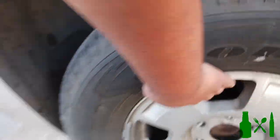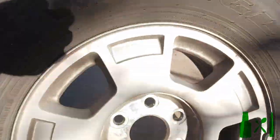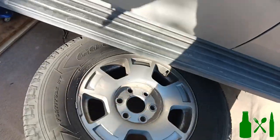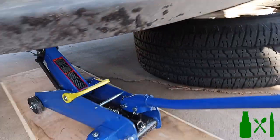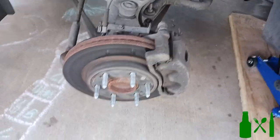Once you get the wheel pulled off, go ahead and slide your tire completely out from underneath the vehicle. I like to roll it down a little ways and slide it underneath the frame of the vehicle I'm working on. This is a technique used by a lot of mechanics - in case your jack ever fails or slips, you've got some protection.